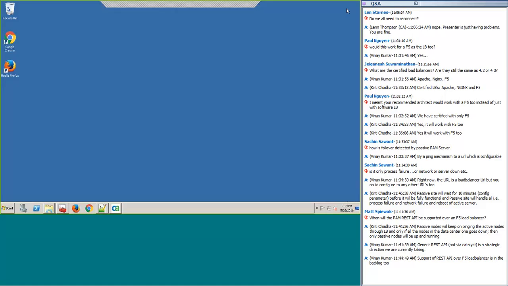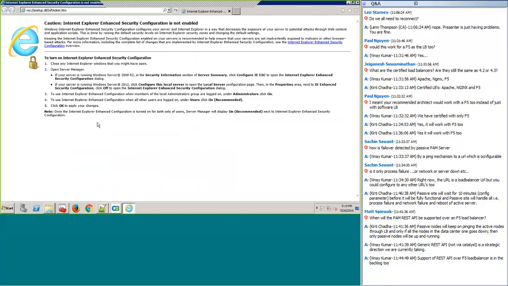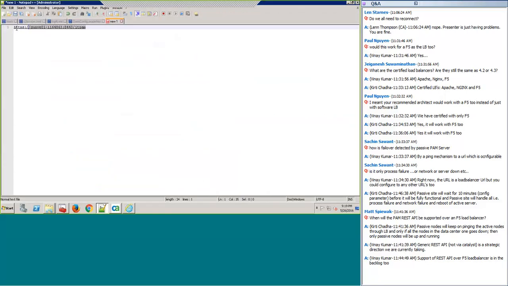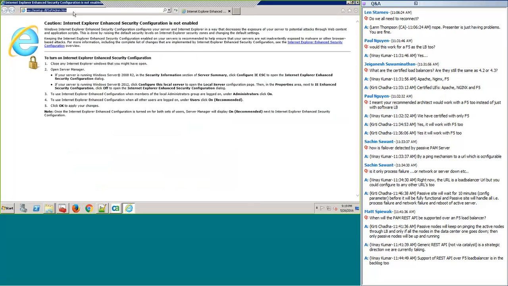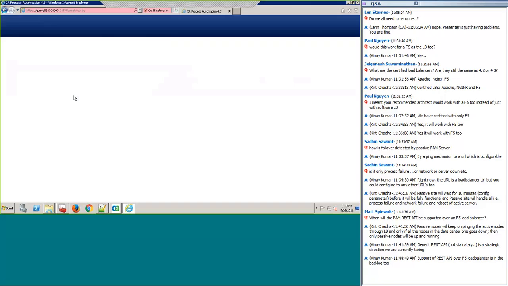Now coming to the working of the application. On this machine, I am logged in with the credentials of Ram Sharma. If I try to log into this application from this machine, as you can see, I did not get any login page.